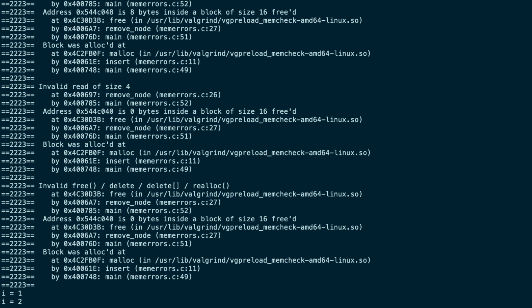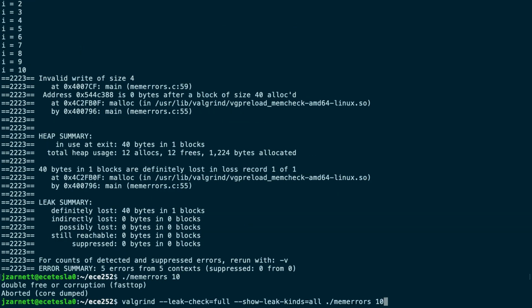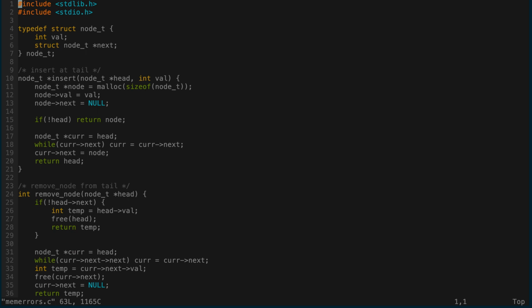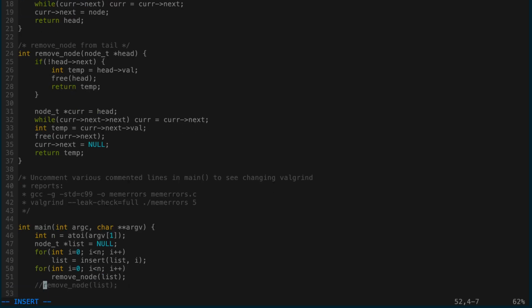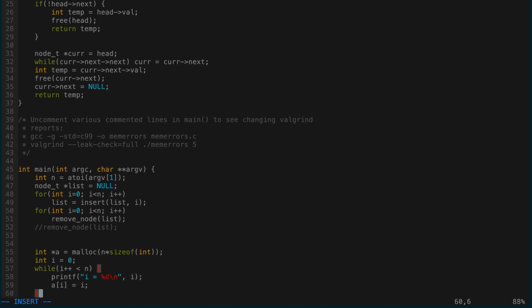When we look at the Valgrind output, it says the invalid free is the one that took place here at remove node when it was called from main on line 52. That's actually quite helpful. We can do something with that. I can look at that and say, oh, I'll go to line 52 and I shouldn't have done a free there.